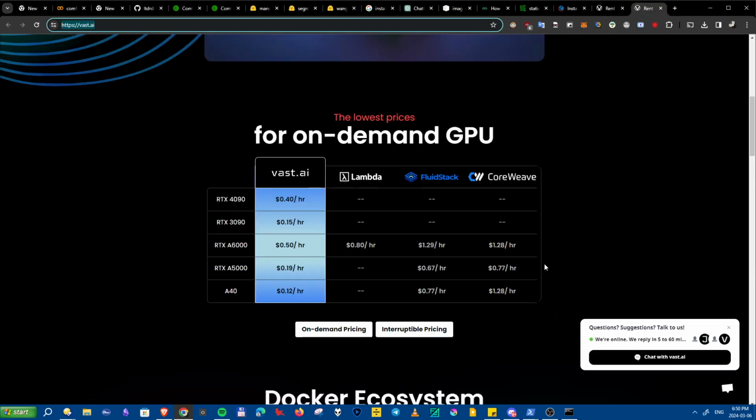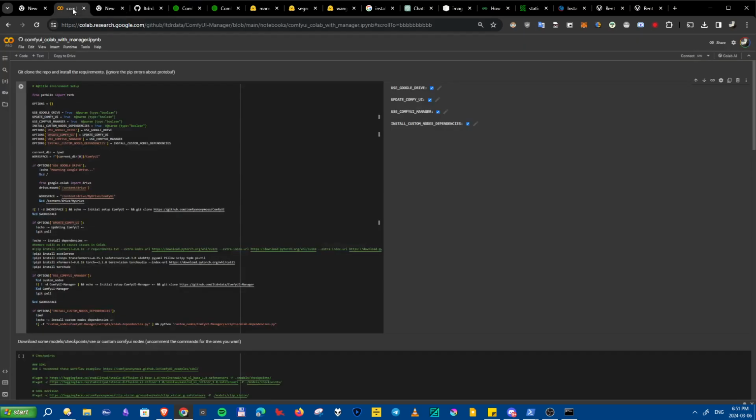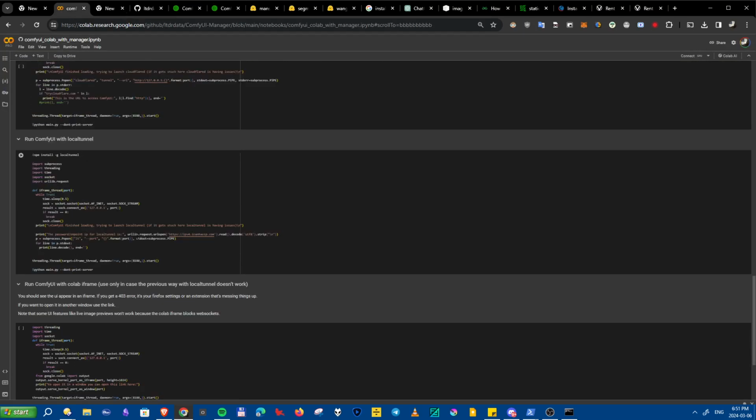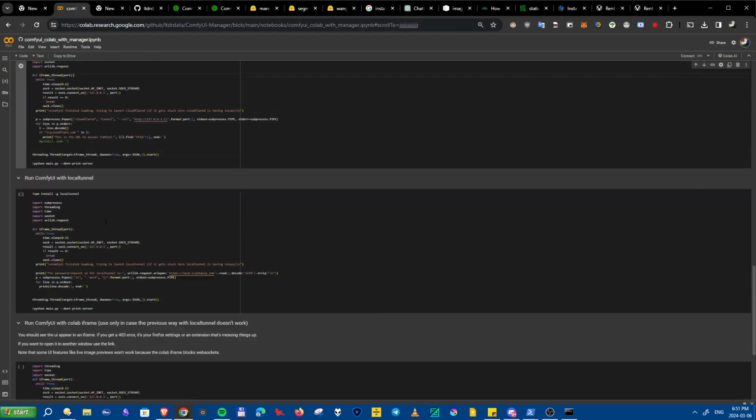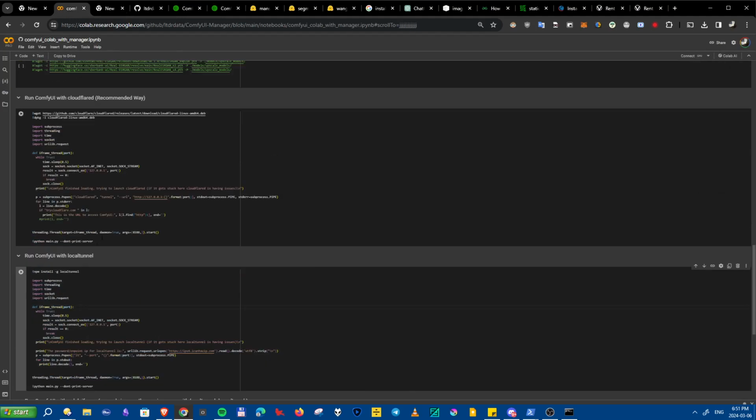So you rent a GPU, steal the code from there. Basically, the real point comes from this part right here, the Cloudflared way, or the local tunnel way, which basically allows you to join that URL from Vast AI remotely.